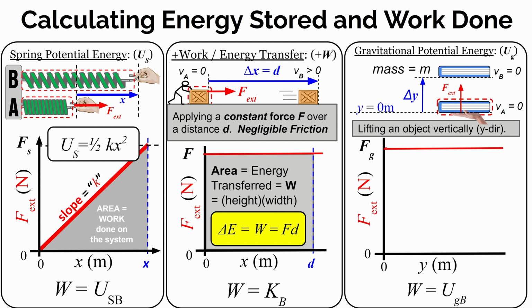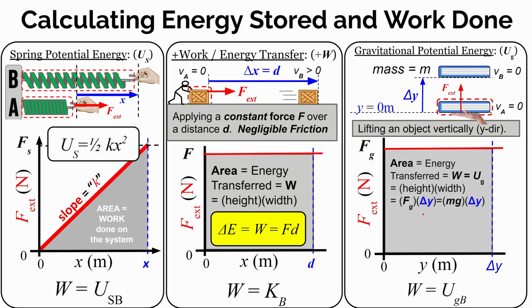So the size of the external force used would be the same as the force of gravity on the object, or Fg. And let's just assume it's moving up at a constant speed, so the force they have to apply is the same size as the gravitational force no matter where the book is in its trip from position A to position B. So we'll assume it's a constant force applied, and that the book is going to move from a 0 vertical position to some final vertical position. We're just going to call that delta y to leave it in a general form. And the area then will represent the amount of work done on the book Earth system, the energy transferred into eventually gravitational potential energy.